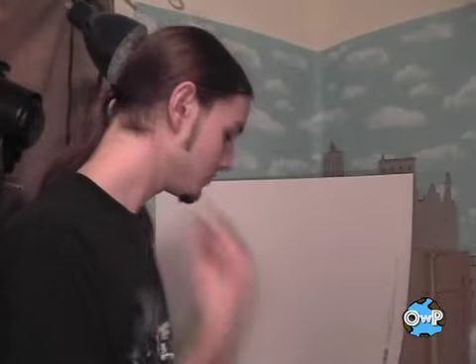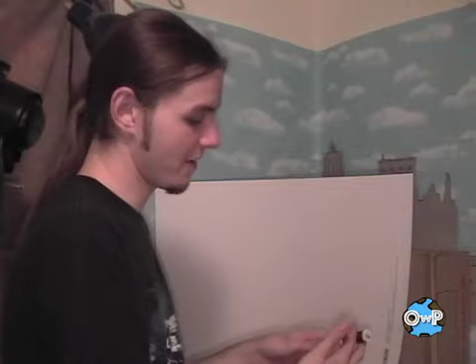All that said, let's get started. For today's video we're going to be shooting against a plain white background, and I'll be using really dark string. That way, as I go through the process, you'll be able to see exactly where the string is and get a better understanding of how I'm holding the figure up. Obviously, if I'm doing a real animation, I'm going to edit the string out or try to hide it. But for the purpose of today's video, you're going to see strings, so just disregard them if you're looking for any kind of professionalism.